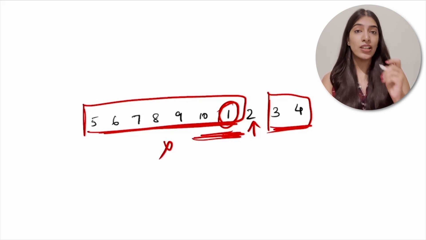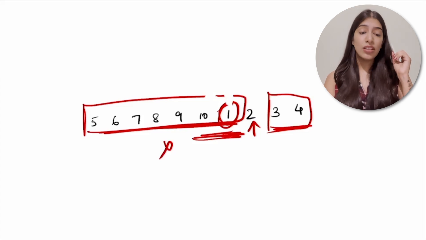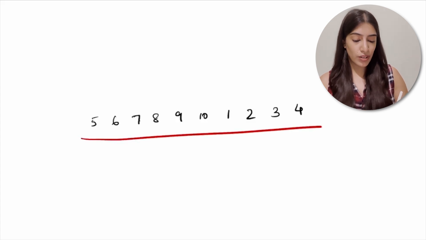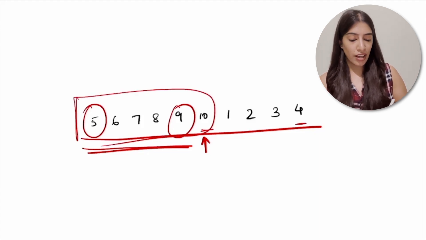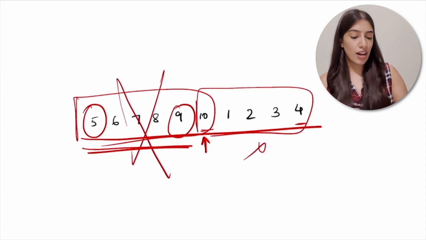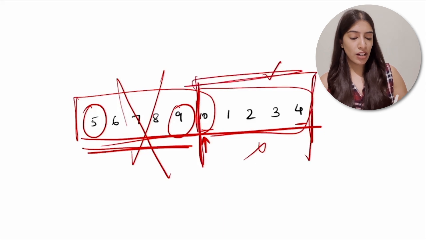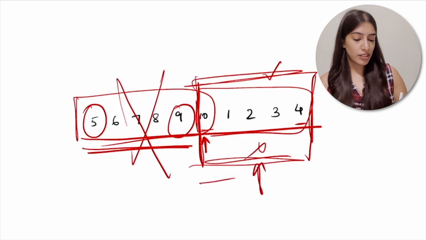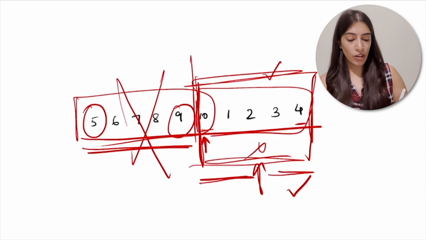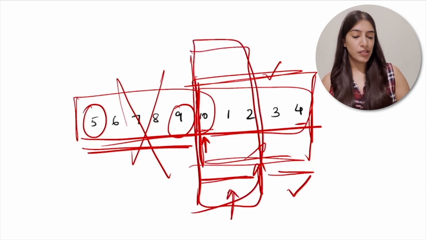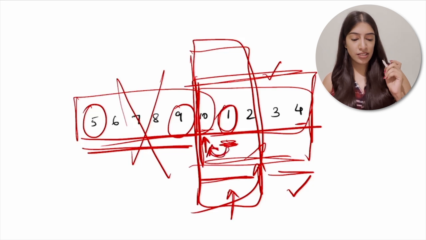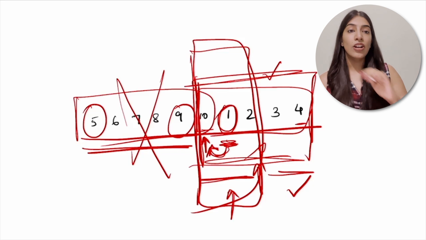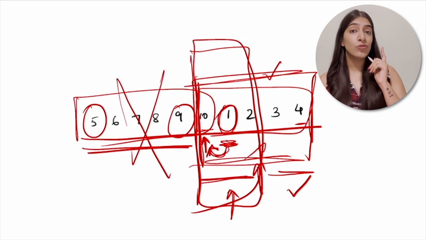Our answer will be the only number for which the previous element is greater. To quickly walk through it: if we pick the middle element and this part looks sorted — this number is less than that number — then the other part is not sorted, so our answer is not here, it's over there. We reduce our search space to that part, take the middle again, see which side is sorted, reduce again, and eventually we find the element smaller than its previous element — that is our answer.